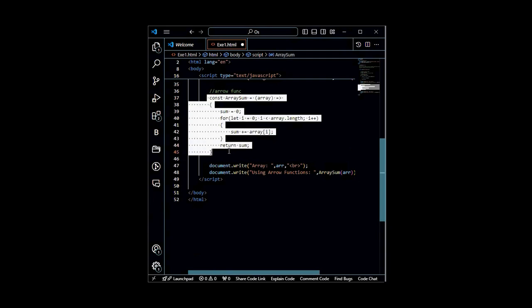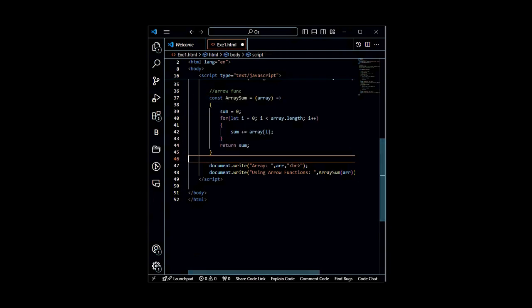So right now we're creating an arrow function. Let me give you guys a snippet of how arrow functions look. I actually gave you some notes. With arrow functions, most of the time you assign them to a variable.